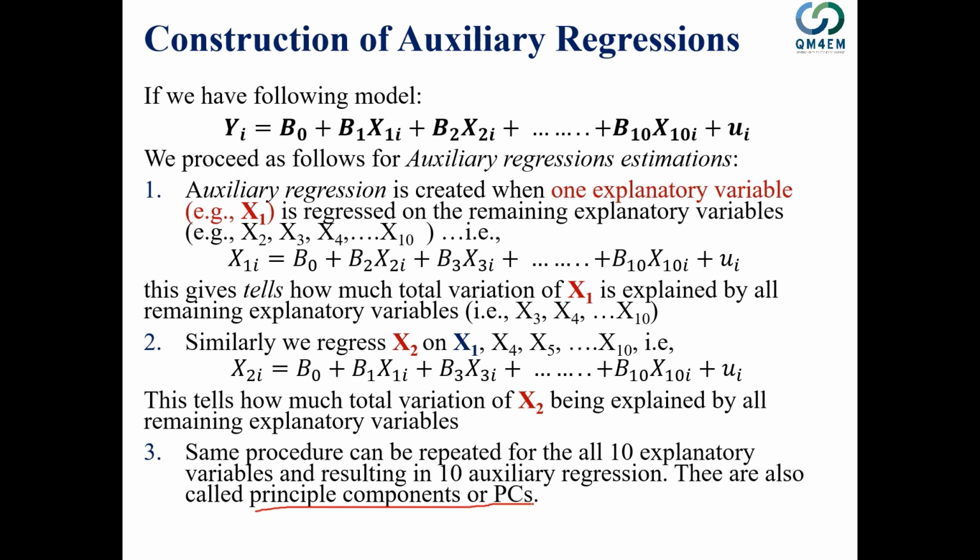So, to summarize very quickly: auxiliary regression refers to estimating a regression by taking one explanatory variable out of the explanatory variables of your model and regressing that selected explanatory variable on the remaining explanatory variables. And why do we do that? Because we want to know how much of the variation in the dependent variable we are using in the auxiliary regression, such as x1 or x2, is being explained by the rest of the explanatory variables. For that purpose we use this particular model, and through it we want to see if this is a good fit. It is an indication of the existence of multicollinearity.